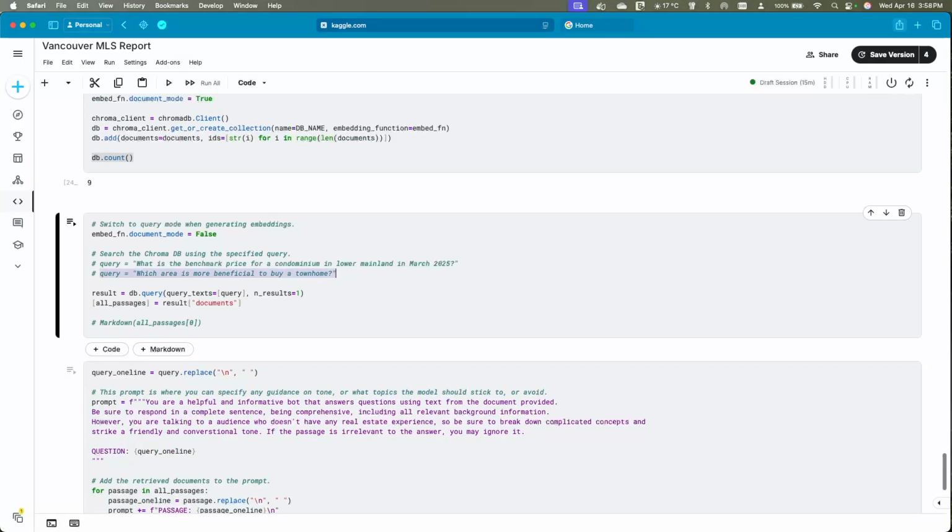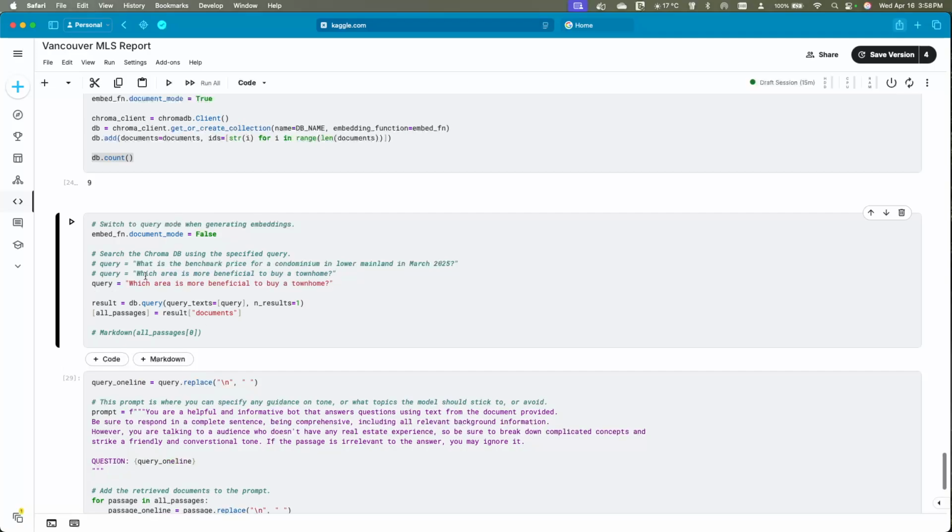Let's say for instance I ask, is it worth buying a detached home now in Surrey, for example?